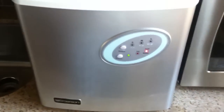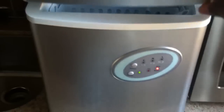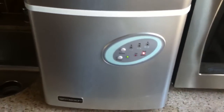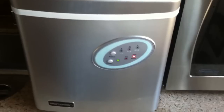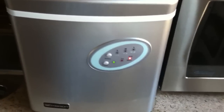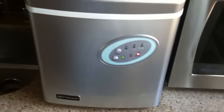When I first got it, I ran it on medium, and immediately I saw that they were melting already while they were in here. So, you know, I did try the ice out with a soda, and it melted as I was pouring it on it, which is what happens with ice. But as you see, these here actually have a hole in the middle. So if you make them medium, it's going to be a little bit smaller, so I did large. It actually worked out for me, and I've been using it since.